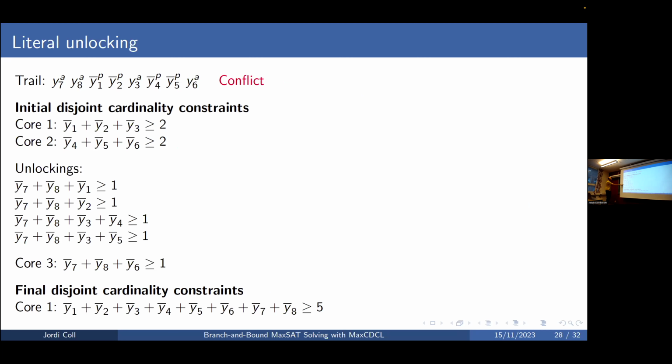But this gives me this unlocking constraint. I continue propagation. I propagate not y5. I have another constraint. I have propagated this one, so now y6 is unlocked. So I can use y6. I assume it, and this gives me conflict.